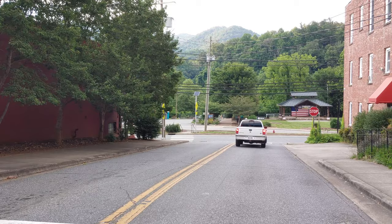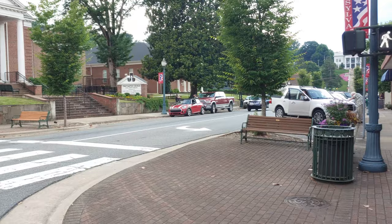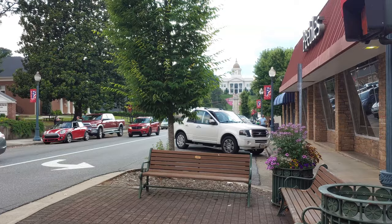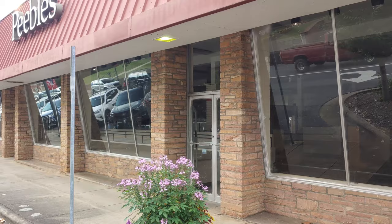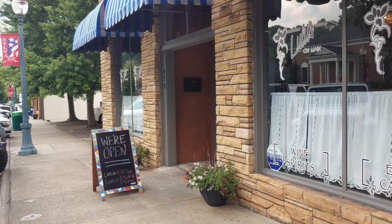Take a look over here — we can see the mountains out in the distance. Fireworks in Sylva — I can see a sign down there, that was surely yesterday for July 4th. Across the street there's a beautiful church. We're starting to get our first shot of the courthouse down there. There's an old Peoples bank — I always remember that from the South, seeing that in South Carolina where my grandparents live. And another restaurant, Lulu's on Main — they have lunch and dinner, looks like 5 to 8 today.